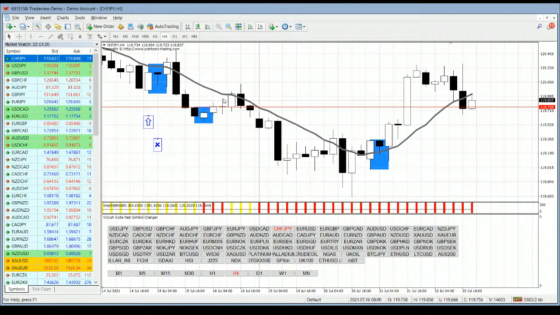Now this blue box is telling us to go long, right? Because there's a breakout and it's a bullish breakout. It's asking us to go long. But can we go long when we are under moving average? You see the reason why we couldn't go long, even though it looks like a good trade, because we are under moving average. Unlike here, we are above moving average. Here we can go long. I hope that is clear.